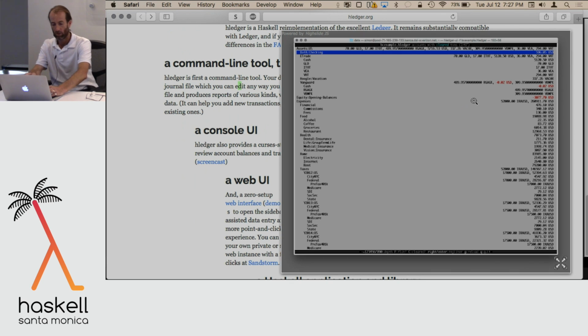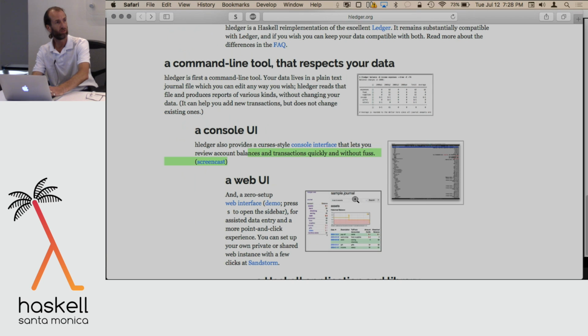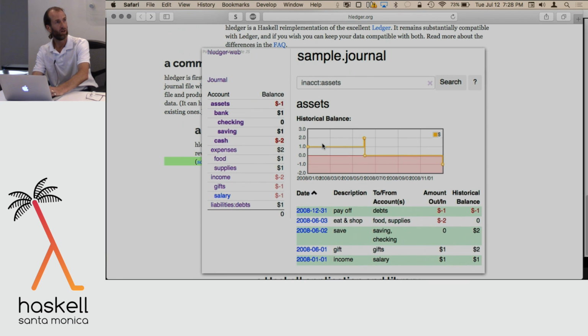We'll look at that in a minute. We've also got a basic web interface. These are my attempts, especially the web one, to see, could I get my wife using this, or could somebody use this who isn't up to using a text editor or doesn't want to use the command line?